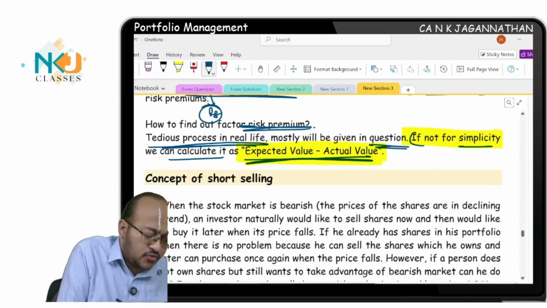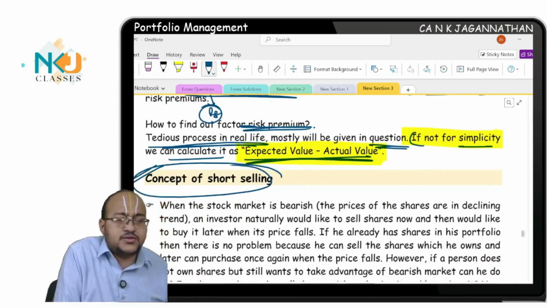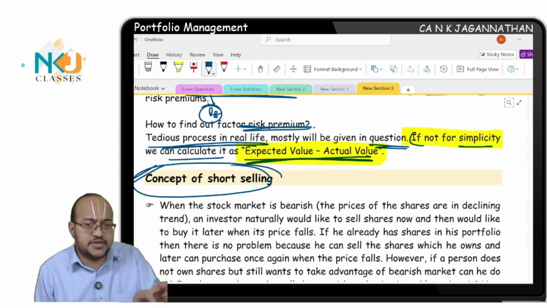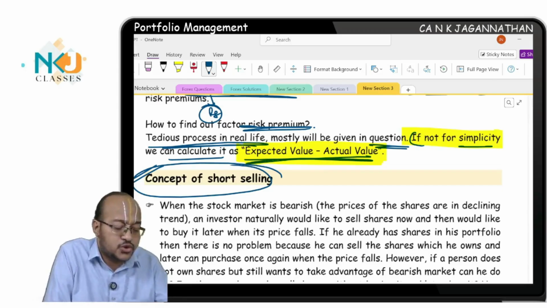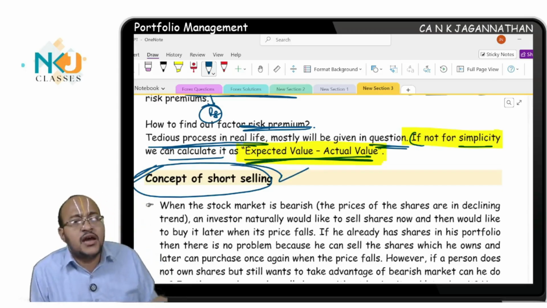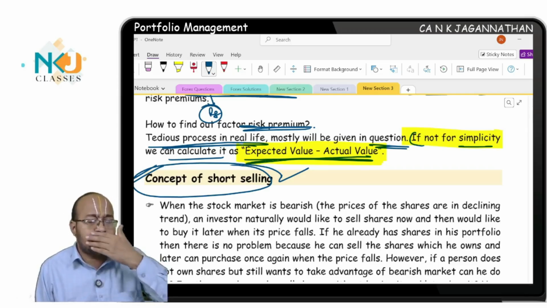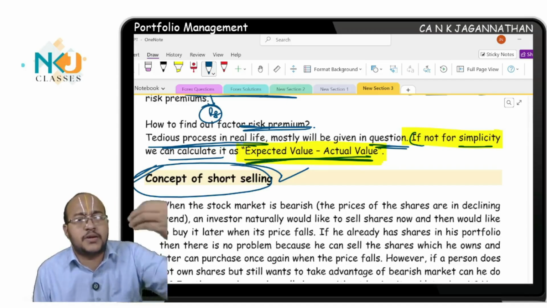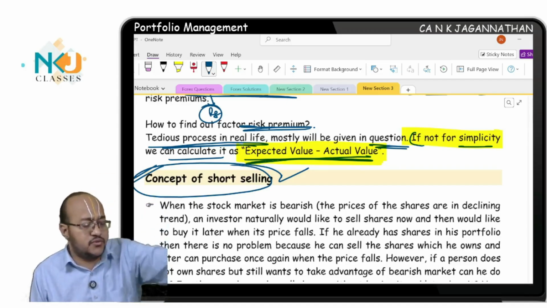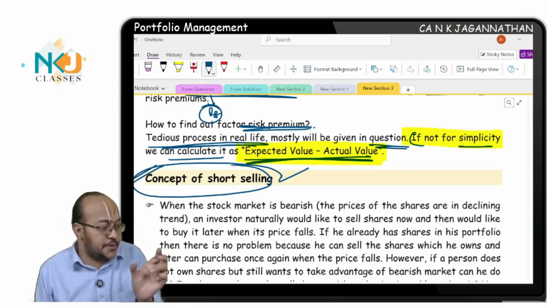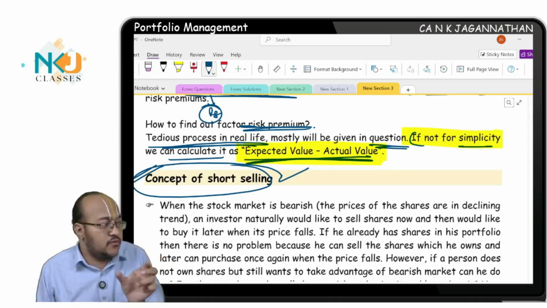one more important thing I wanted to discuss incidentally, the concept of short selling, because in questions related to APT, arbitrage pricing theory, they have put some adjustments related to short selling. As such, this is not relevant under APT. This can be understood in a separate discussion also. In one of the batches, we teach it separately during the derivative segment itself. But in some of the lectures, I explain it here because arbitrage pricing theory has one or two questions. With regards to short selling, we are trying to analyze how to understand this adjustment.